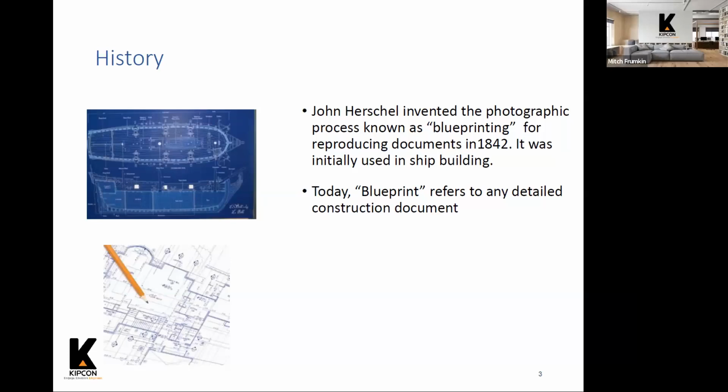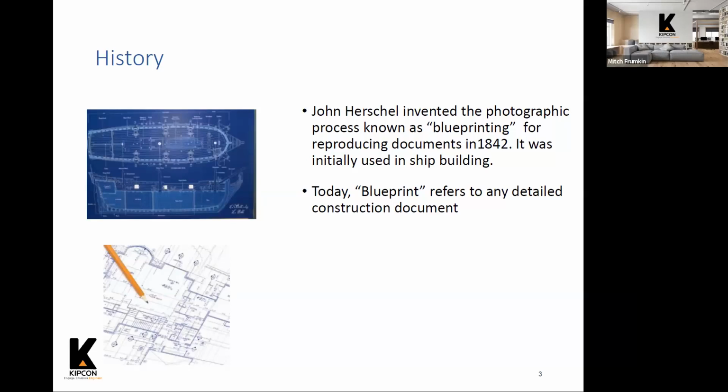I actually started as a draftsperson several decades ago, drafting with ink on a plastic vellum that was then converted into blueprints by running that see-through drawing, if you will, over a photoreactive paper or chemically reactive paper through a diazo printer. Everything stunk like ammonia in the office from it, but that's how we reproduced drawings.